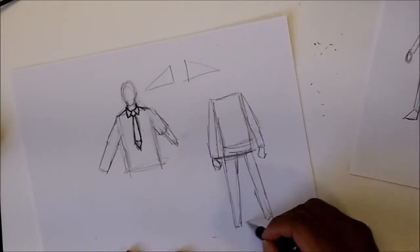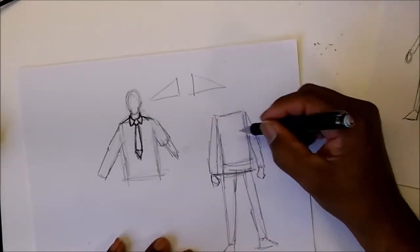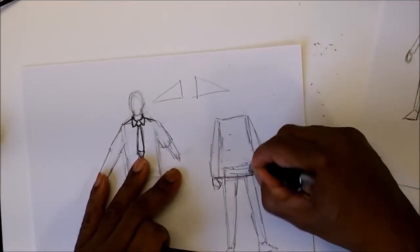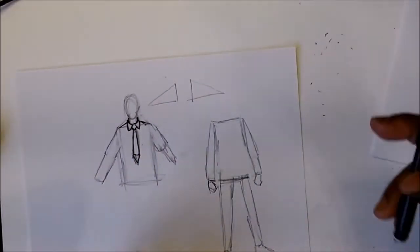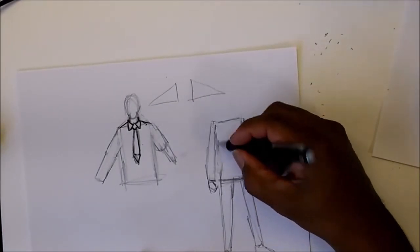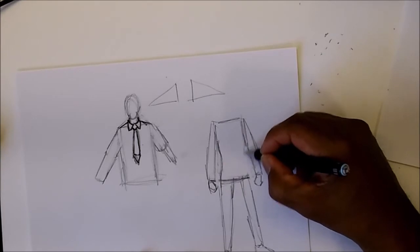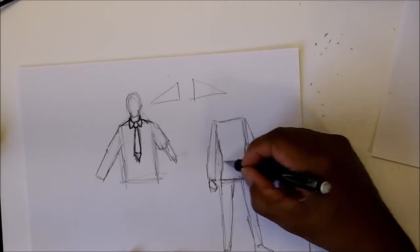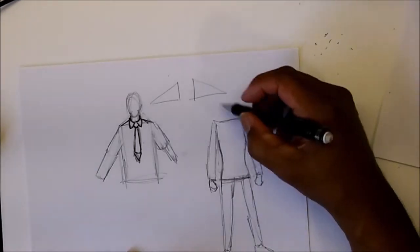And let's put some feet on this guy just because. We'll get into the feet again a little later. So if I wanted to, say, slim this guy up, I would do this. But as I say, you don't have to worry about too much detail because clothes are going to cover it up unless you're drawing a bodybuilder at the beach. You just want to curve this in and bring it around, almost with my pencil, to make this guy a little slimmer. New pencil time. Switch up my pencils. Like that. Bring his waist in a little bit more, and it will curve out to be like that.